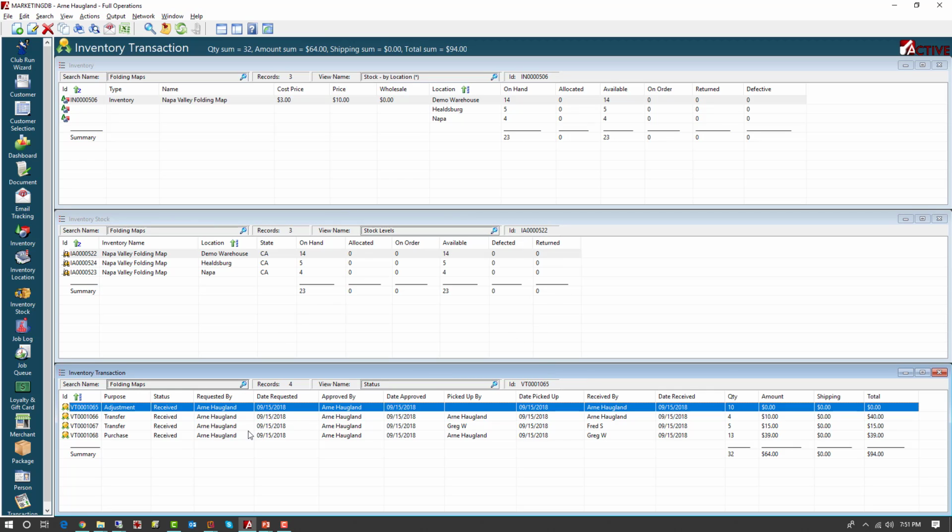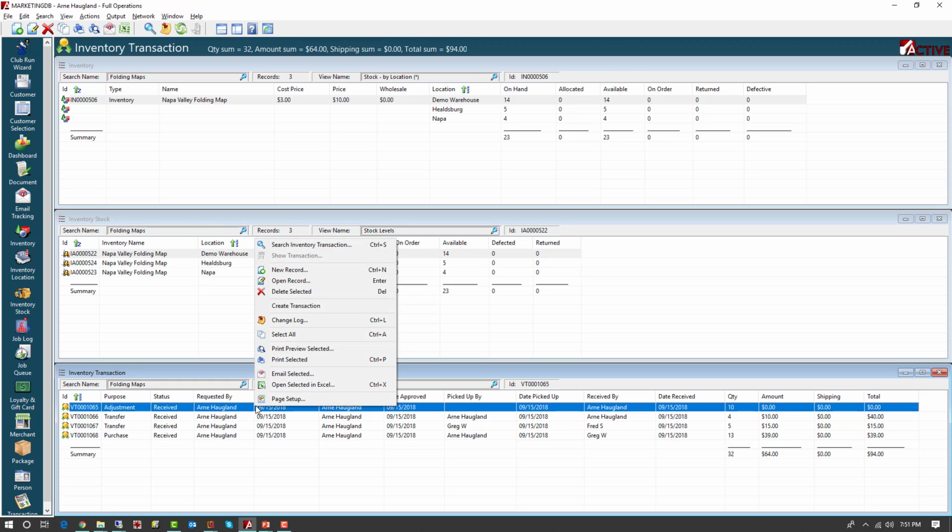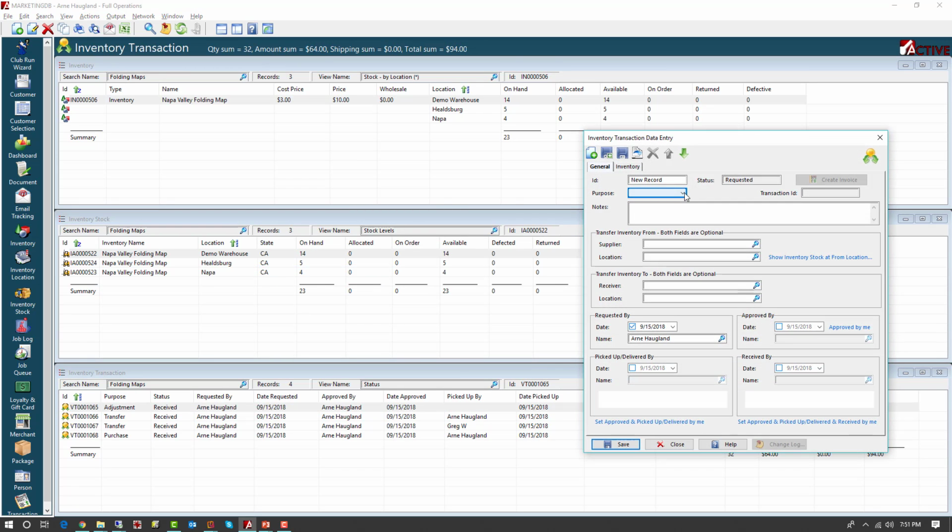Let's do it one more time. This time I'm going to go a little slower. New record. We'll do a purchase from the map company to the warehouse.